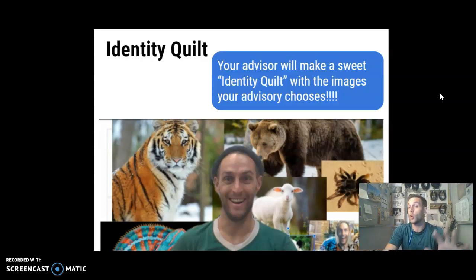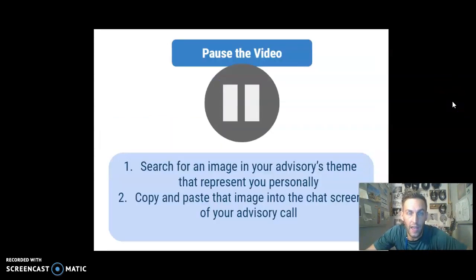Then your advisor will compile all of those images together into a virtual identity quilt, and you're one step closer to having a really cool background. So, advisors, once you have compiled your advisees' photos into an advisory identity quilt, snip and paste that image back into your advisory group chat and turn this video back on.